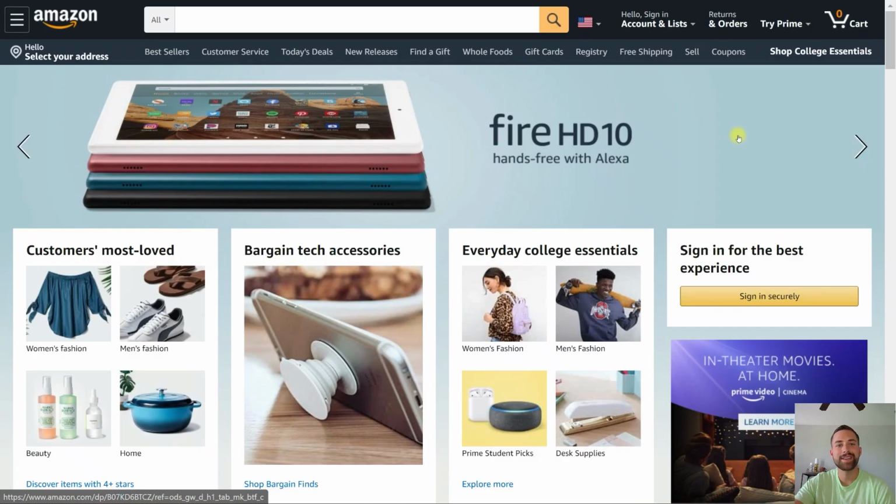Okay, let's get started here, guys. The first thing we need to do is go to Amazon.com. It's the first step that I usually take when I'm looking for a new product. One, I need to discover that product to begin with, and there are a few different areas that I tend to look in, which we'll cover here in a second. And two, I need to understand the competition.